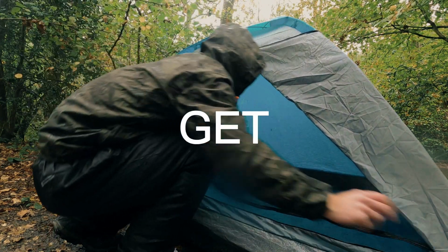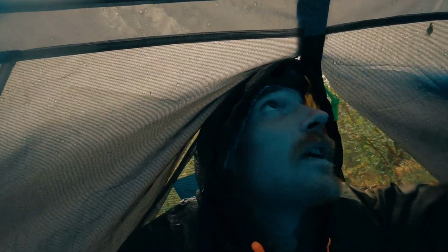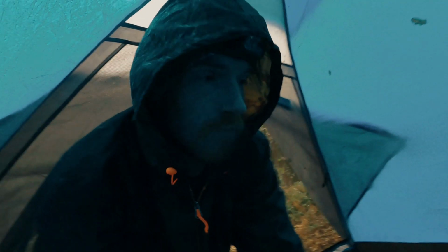Before we even get in the tent, we have a puddle developing at the door here, and I'm seeing drips. I'm seeing drips happen as we go. Oh, not good. Not good already. Now let's get in here.